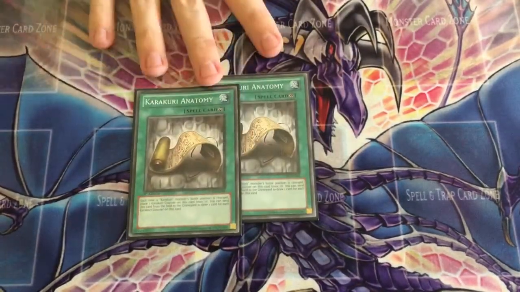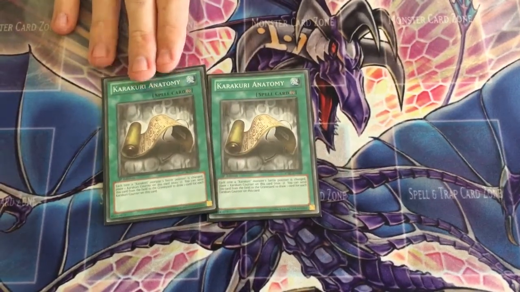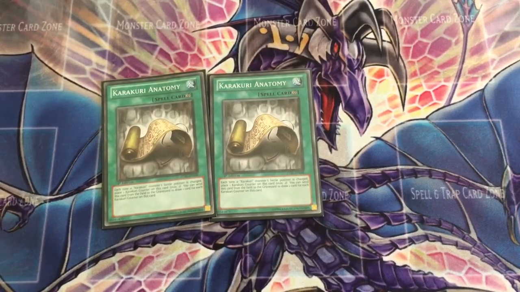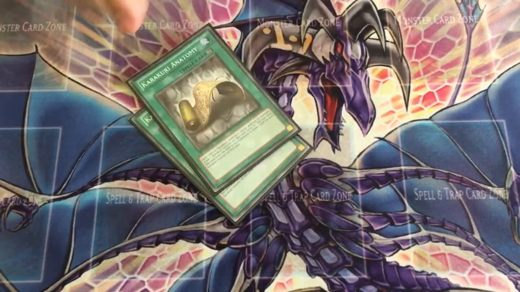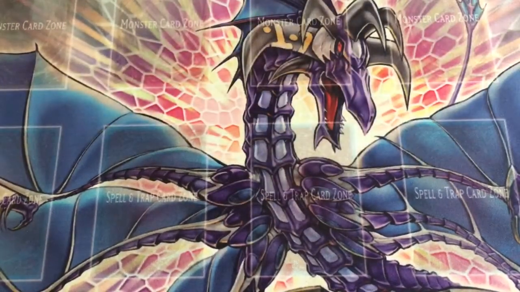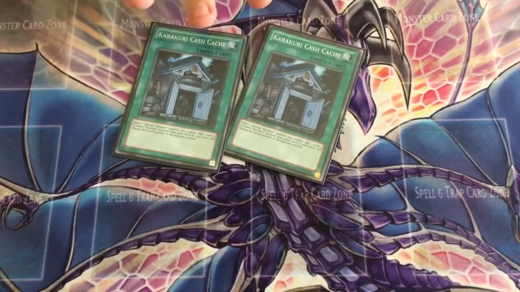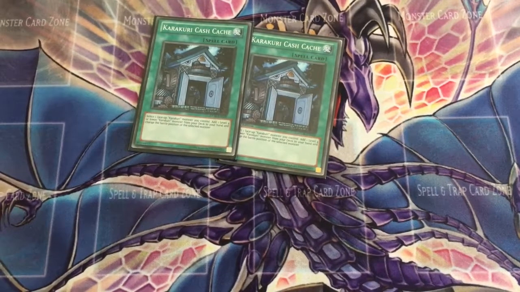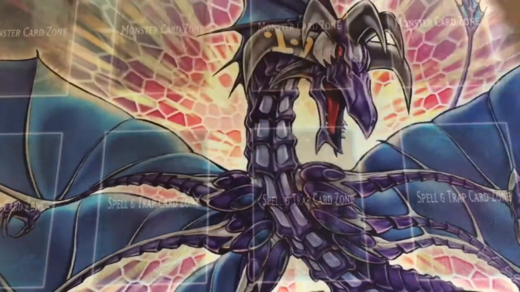You got 2 Anatomy. Anatomy is basically another draw power. So each time a Karakuri monster's battle position is changed, it gains a counter, max 2, and you can send it to the grave to draw a card for each counter on it. But it specifies you have to send it to the grave. So if your opponent has a Dark Law on the field, you can't activate it. You have 2 Kasha Kachi. Kasha Kachi just searches a level 4 or lower monster and changes the battle position of one Karakuri monster you control. So you can use that to get the draws off the Synchro.